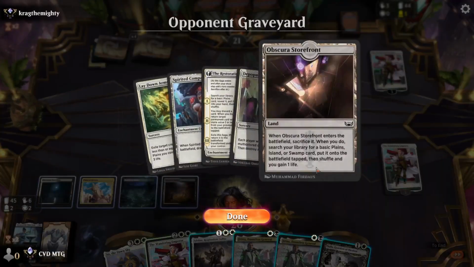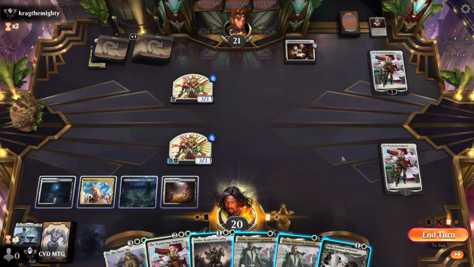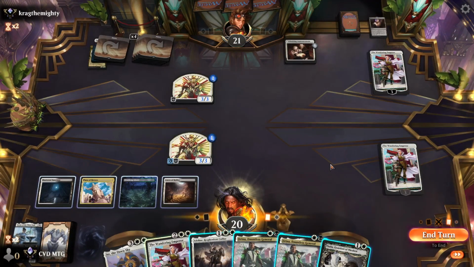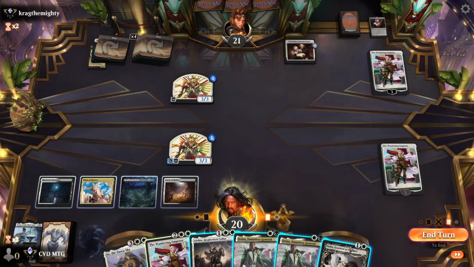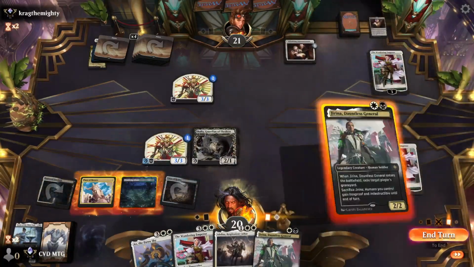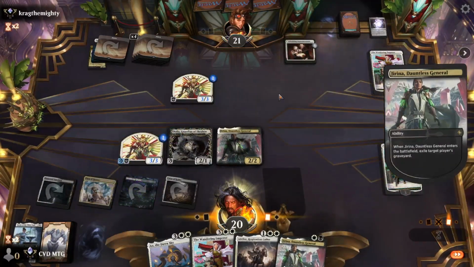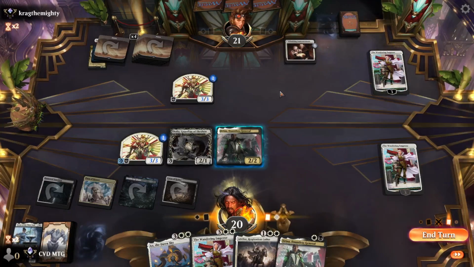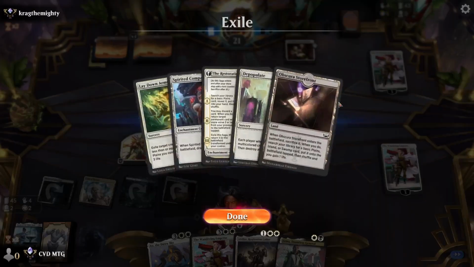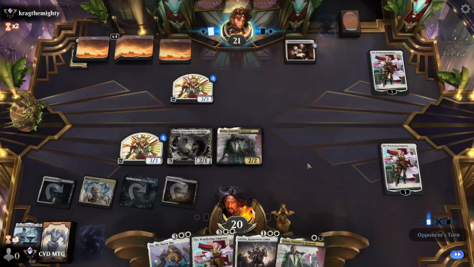What's in the bin? Not too much, but it could be a Sarah Paragon deck anyways. So I think playing out Jarina is good here. Let's get Thalia down first. And Jarina. We'll pass. Yeah, the Obscura Storefront definitely makes me think it's a Sarah Paragon deck.